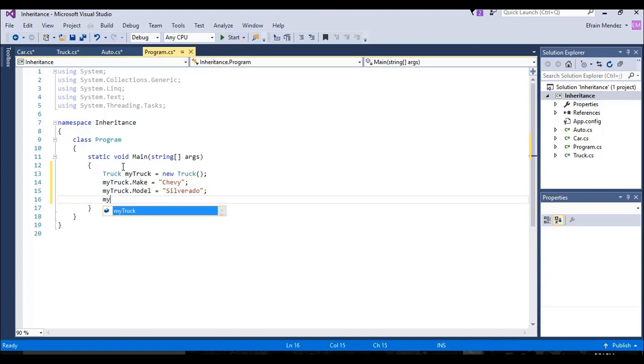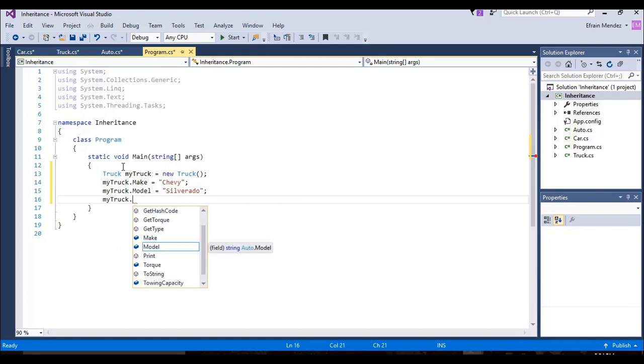Then I go down again, my truck. This time I'm going to select the year field and assign it a value of, oops, this is not a string, so I need to get those quotes out of there. But I'm going to assign it a value of 2015.